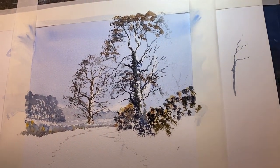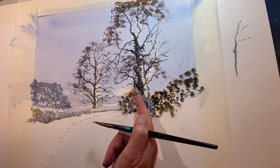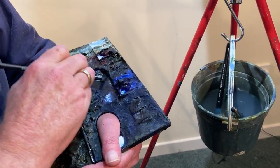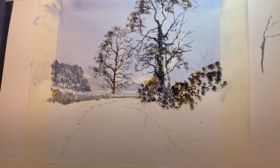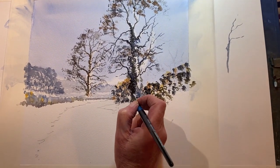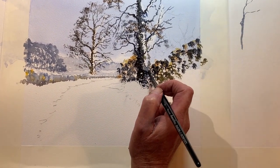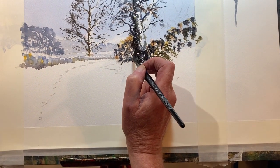Now, like I said about needing to darken that, as you can see, I'm losing the tree trunk there next to that. Easily rescued. Don't get bogged down by thinking that it's watercolour and I've made a mistake so I can't rectify it. You can go in with a darker mix, in this case, and just darken that there. Now the tree reveals itself again. A bit there as well. That's better.